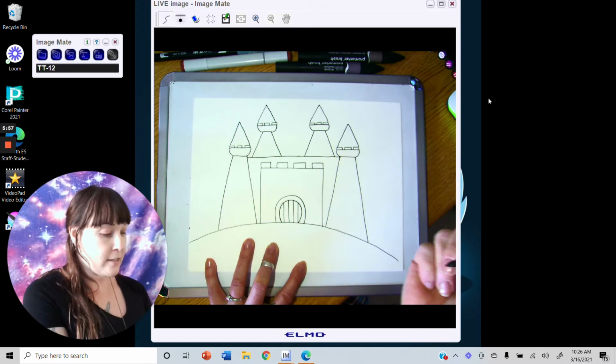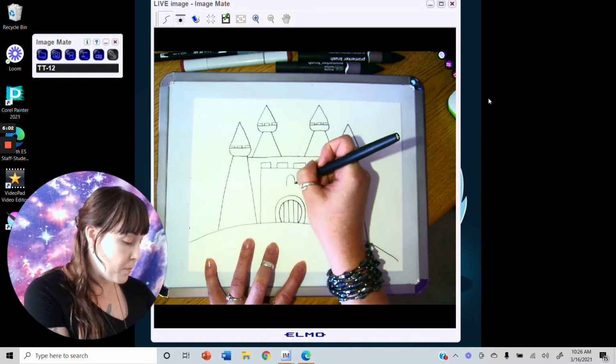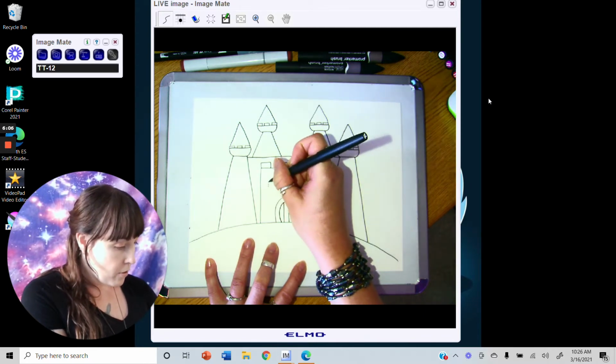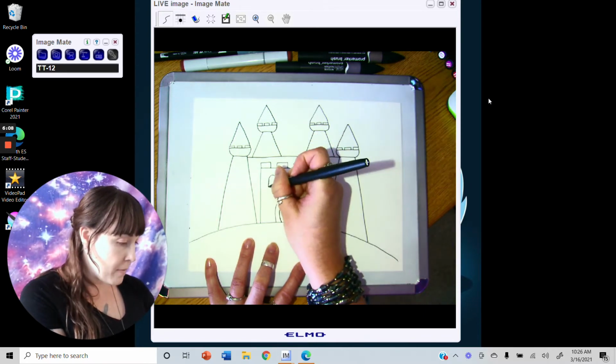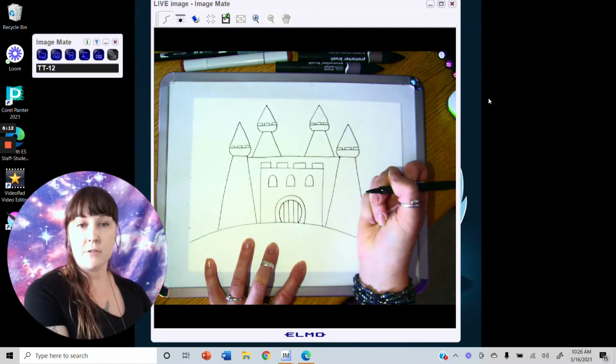Now what we need to add is our windows. So we're going to do a couple loops here. We're going to start in the middle, 1 loop, 2 loops, 3 loops, and then we're going to flatten the bottom. Put a straight line across the bottom, and you will have 3 windows.